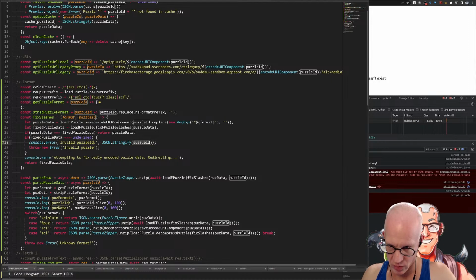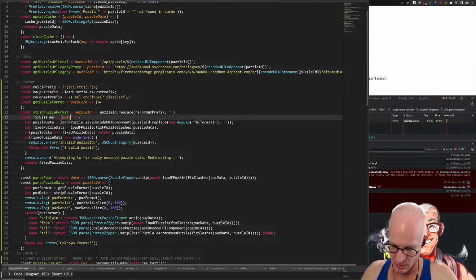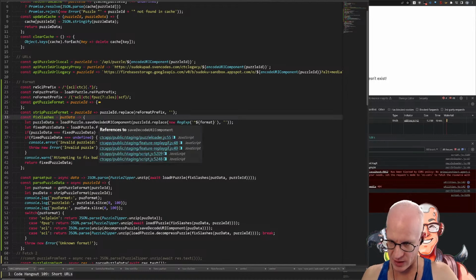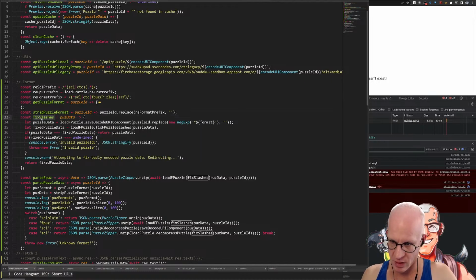So we don't actually need to do that here. If we say puzz data here, then we know what we mean without the format specifier. I think maybe the problem was I was trying to use it for two different formats. I don't know.